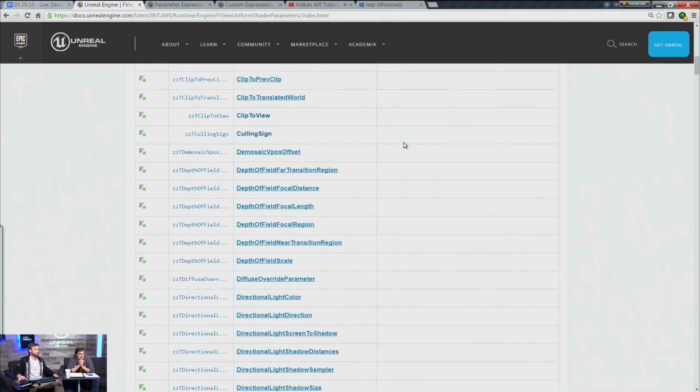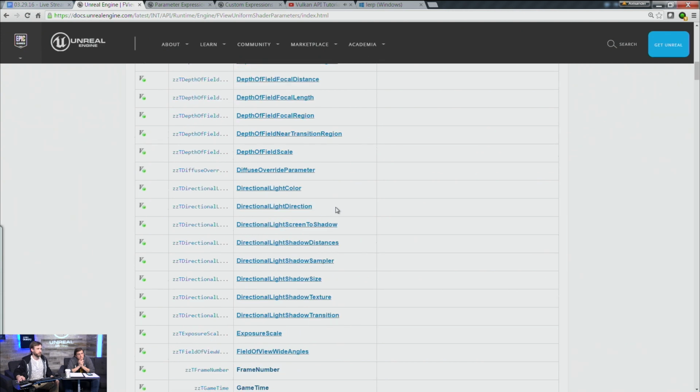The engine takes a lot of input from you when it renders a scene. You have different post-process volumes, different camera settings, different everything. There has to be a central location for the engine to agree on what we're actually rendering. The uniform buffer is a place where all those settings exist. So even though you have infinite post-process volumes that blend, you only have one set of settings that actually gets bound. In things like depth of field distance, region, and length, you can get all of that stuff.